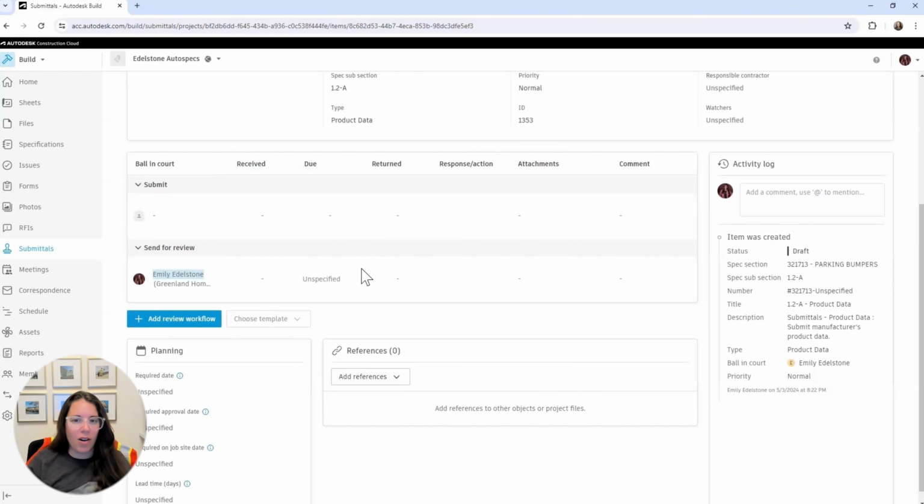So you can save all of that time of creating your draft submittals. You can save the time of creating your submittal registry and your submittal logs. And you can do a more quality job if you happen to have multiple different versions of it. You can run your comparison and see what changed. It's great for managing things like your change orders. So there's a lot that can be done with Autospecs. It's an awesome tool, and I'm really excited for you to try it out.